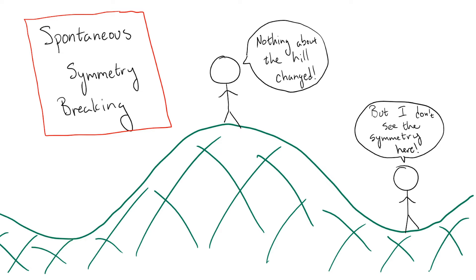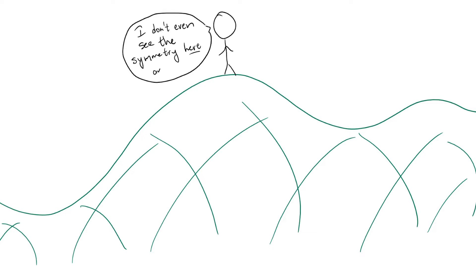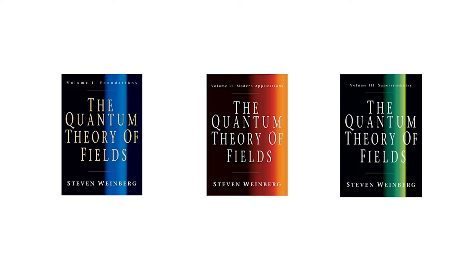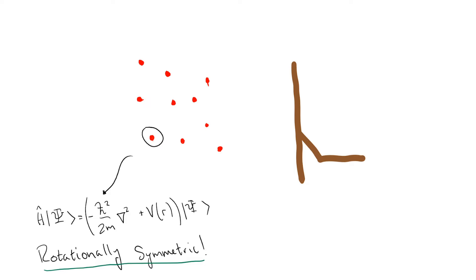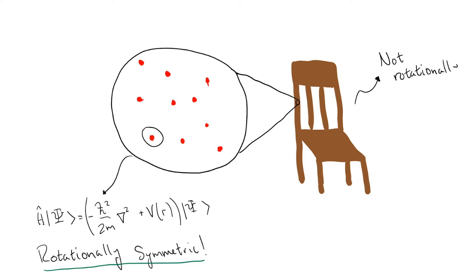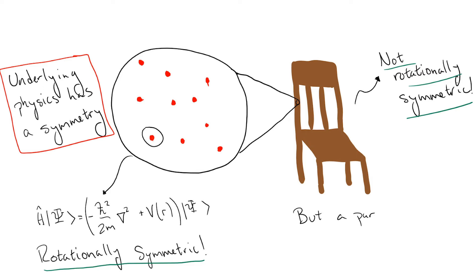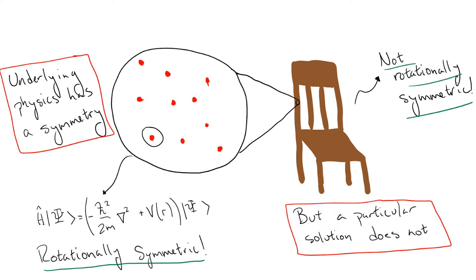This is the key difference. When a symmetry is explicitly broken, we are changing the actual physics so that the symmetry is never respected by any given system — if we change the shape of the hill in some arbitrary way, then no matter where we look at it, it will never have reflection symmetry. Another fantastic example of spontaneous symmetry breaking is given by Steven Weinberg in his series on quantum field theory. If we think about a collection of atoms, the equations which explain each atom individually respect rotational symmetry. However, we can build objects such as a chair — Weinberg's example — which do not respect this symmetry. Therefore, we would say that the symmetry of the equations is spontaneously broken by the solution we are looking at.